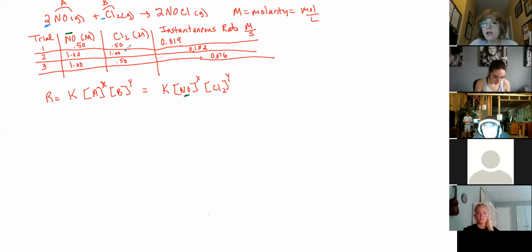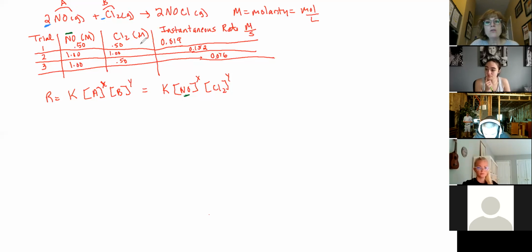So both of the concentrations change. So if there's a change in the instantaneous rate, we don't know if it's due to this reactant or a combination of them. So whenever you're picking your trials, and I mixed up these trials in this particular one, I put them in a different order. Whenever you're picking your trials, you need to make sure you pick a trial where one of the 2 reactants changes and the other one stays the same, the concentration level.